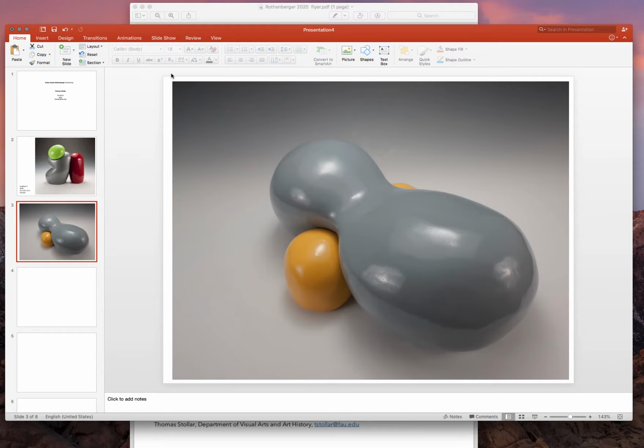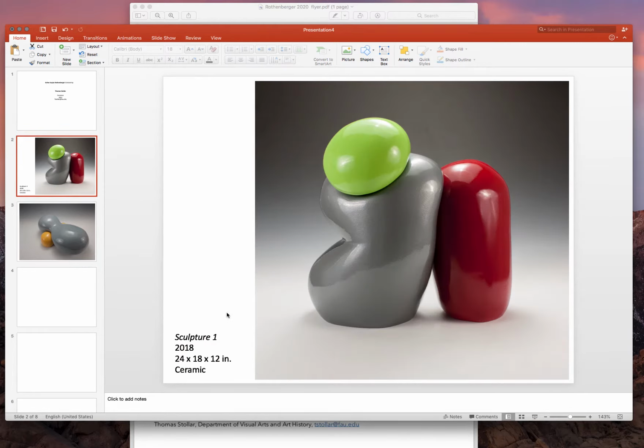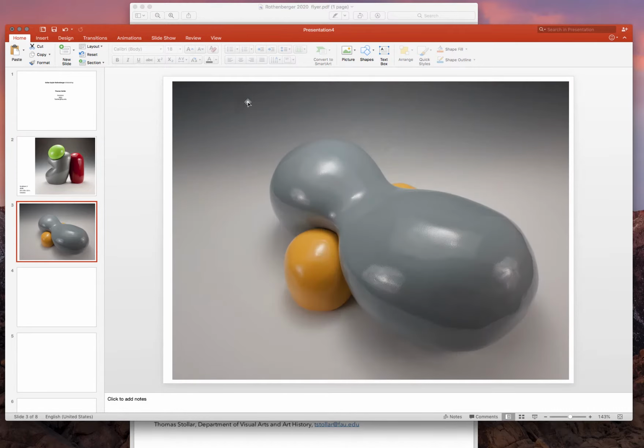So what I would probably do here is crop this so I had this little white border here that I could put my title into or my description, and that would be quite nice. Now cropping in PowerPoint is possible, but I don't think I want to take the time to do that right now. So we'll pretend that I cropped it. And how can I do that? Maybe we'll put in a white rectangle. How about that?